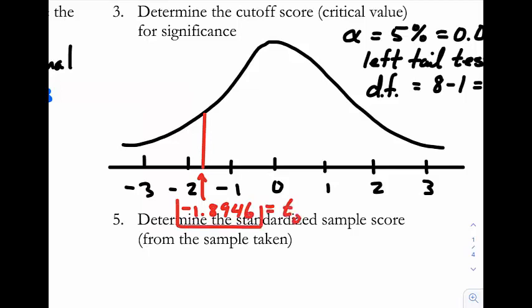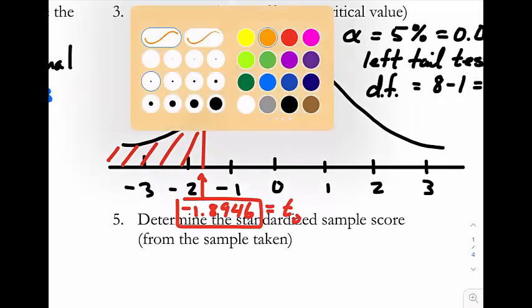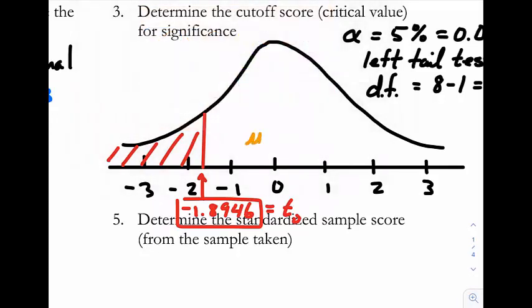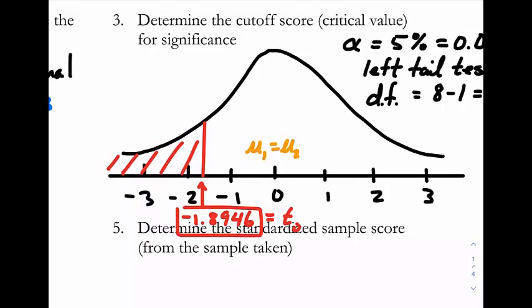And that's equal to T0. So anything in that left direction will represent the 5%. If we can be beyond that cutoff point, we can show significance here. In this case, we're assuming that the 2 means, population number 1 is equal to population number 2, the before and after group. To be far enough away from 0, being past the cutoff point will help us prove that we can reject the null hypothesis.